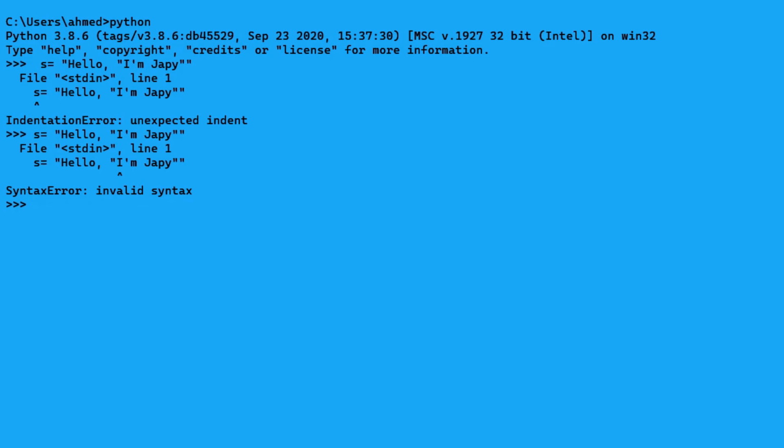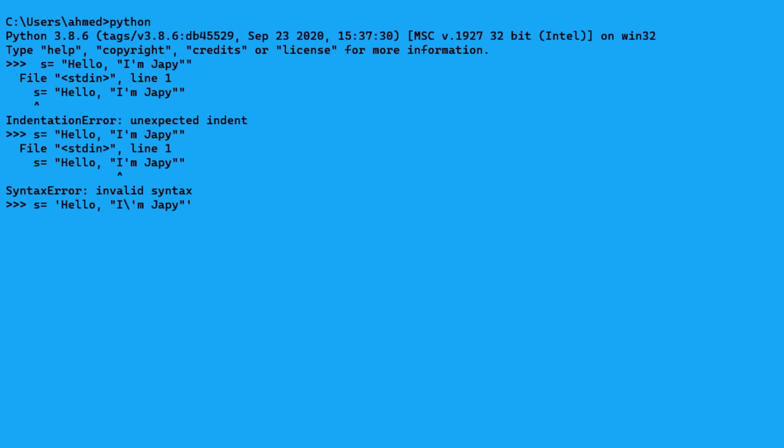To avoid that, there are three solutions. The first one is using single quotes with escaped single quotes, the second one is escaping double quotes, and the third one is using triple quotes. We will try the first solution with single quotes. Here I replace the outer double quotes with single quotes, and here we have to put the escape.